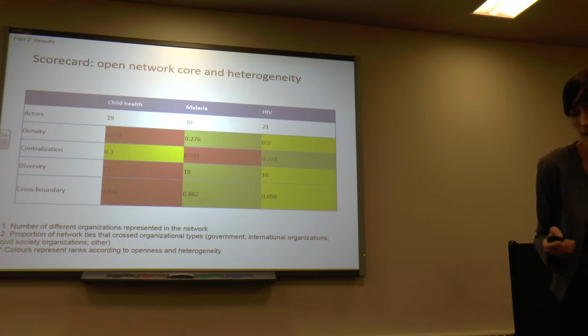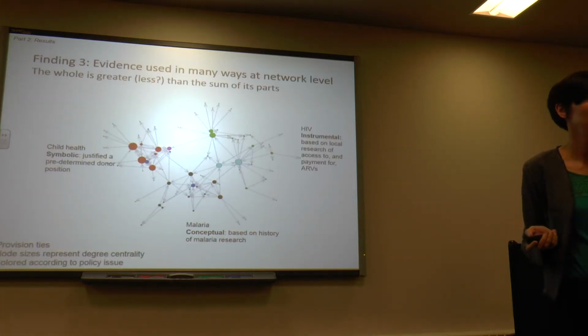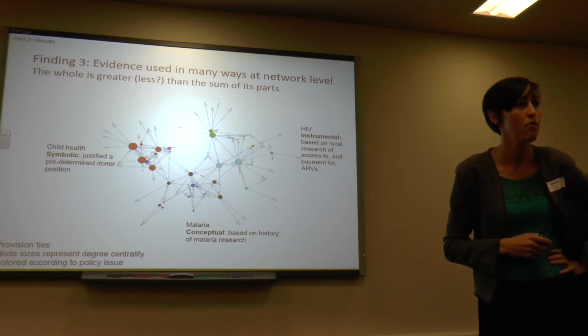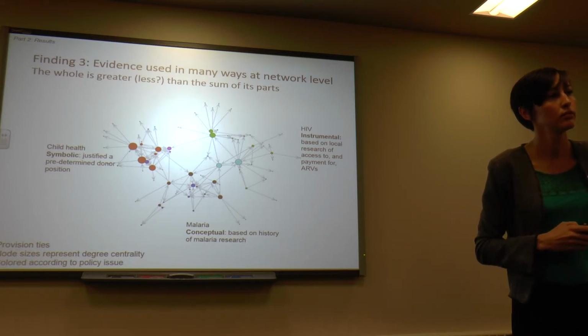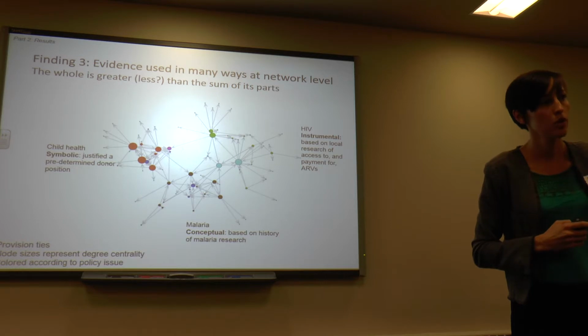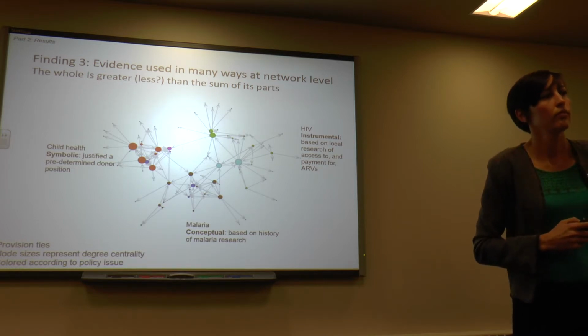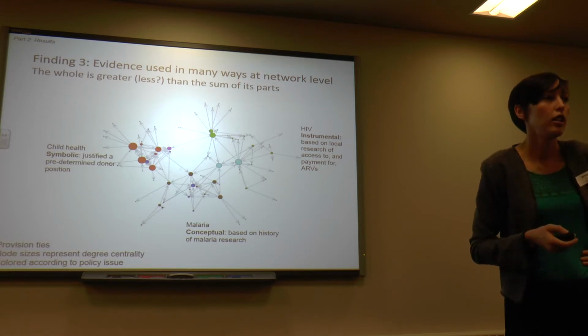Go back to the previous slide. Sure. So HIV is decentralized, and this is good because there's lots of exchange going on. But it is HIV in Burkina Faso, which is an African country. So how much of it do you think is HIV or the decentralization of the network? If it was something else, do you think you'd have a similar conclusion? I don't know if that makes sense.